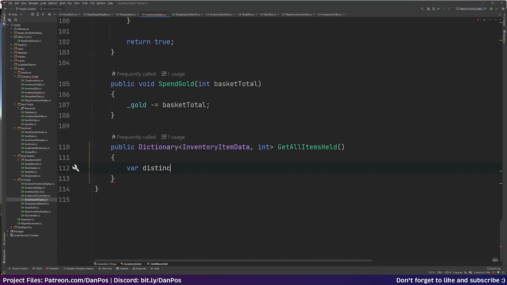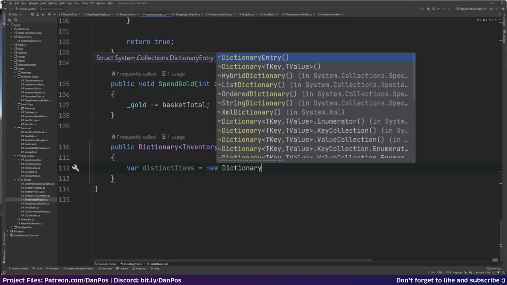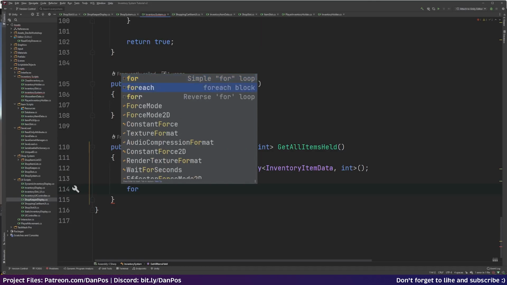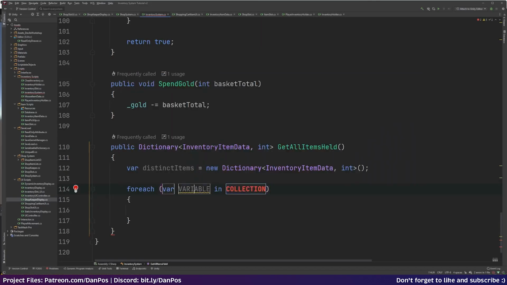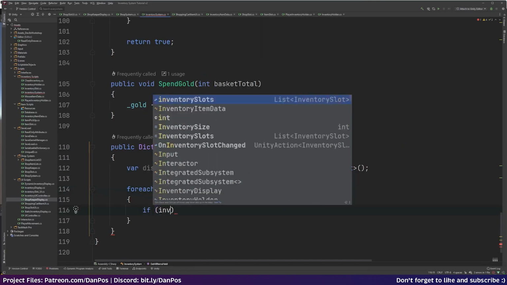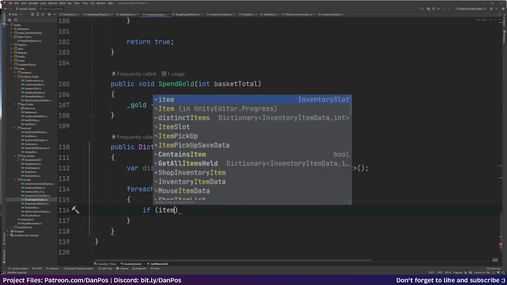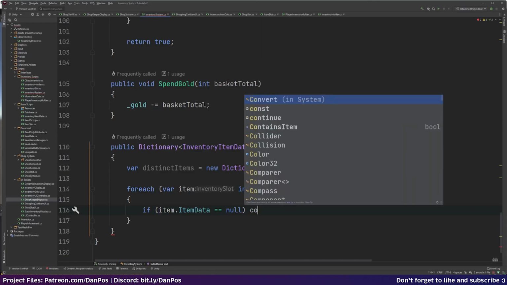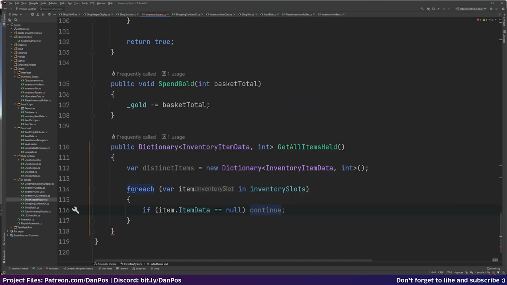So we're going to make a new dictionary called distinct items, and this is going to be a dictionary of inventory item data and an int, and this is what we're going to return at the end of this method. And here we're going to loop through all of the items in the player's inventory. So we'll do for each item in our inventory slots. If the item.data is equal to null, then we don't have an item in that slot, it's empty, so we can just continue, which will skip to the next item in the loop.